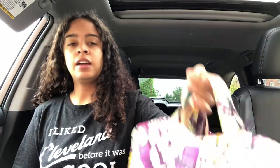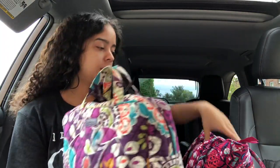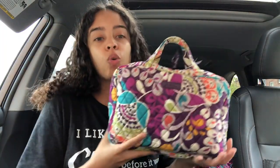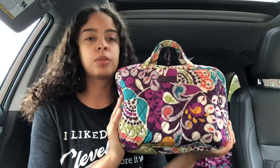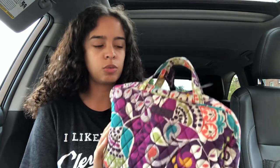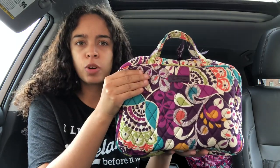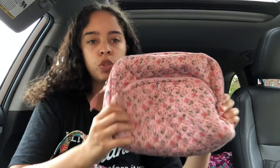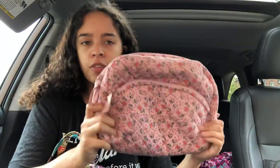Now, at the start of the video I said I think I found my holy grail cosmetic bag. I've tried so many different kinds, and my holy grail cosmetic bag is the Grand Cosmetic in the pattern Plum Crazy. The reason I tried out this bag is because I had been using the Large Cosmetic in the pattern Sweetheart and Flowers, which I believe was a February 2020 release that recently came out and recently retired.